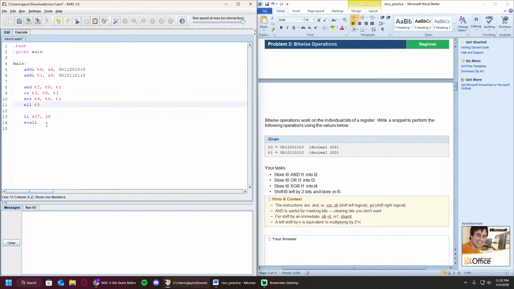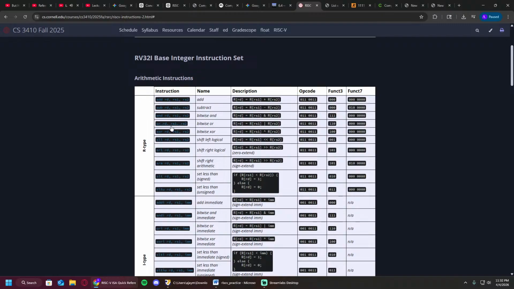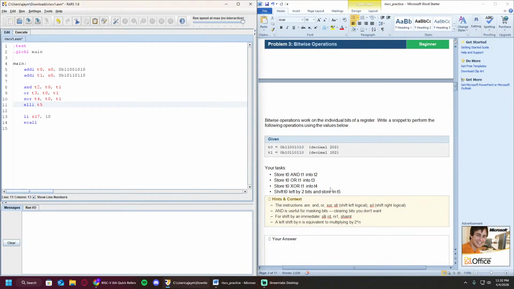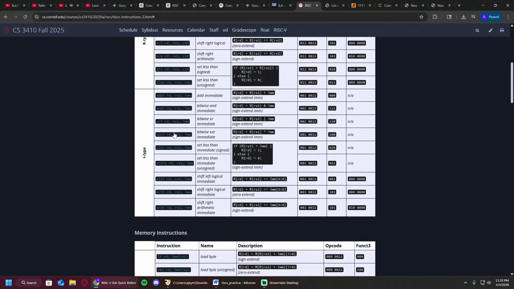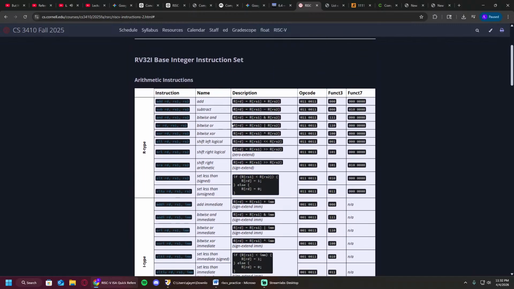Okay, well, we're doing it by an immediate value, so it'd be shift left logical immediate. It wouldn't be this one because this is doing it by a register. In this case, we're just doing it by 2 bits, so we need to use shift left logical immediate, which takes a value in source register 1, shifts it by the number of bits in the immediate, and then stores that in a destination register.